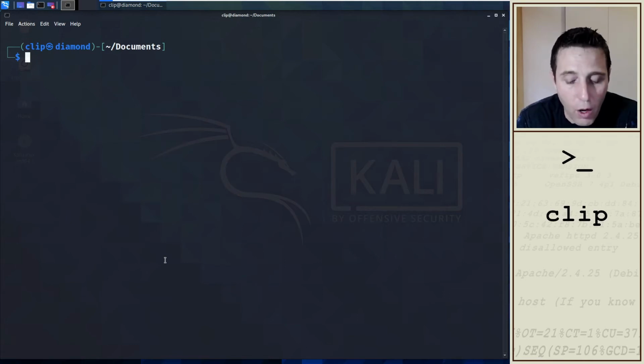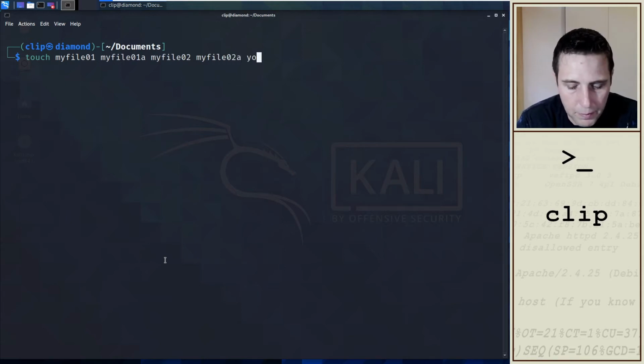Now let's create a whole bunch of files. The command is touch, and you can specify more than one file when you specify the touch command. Let's call it my file 01, my file 01A, my file 02, my file 02A, your file 01A, and your file 02A.